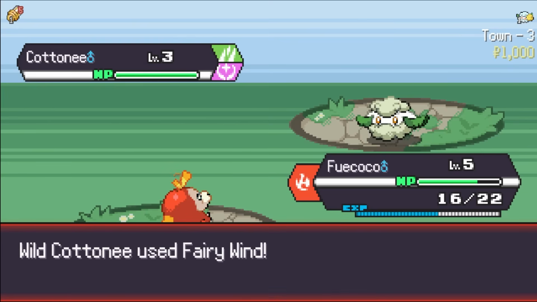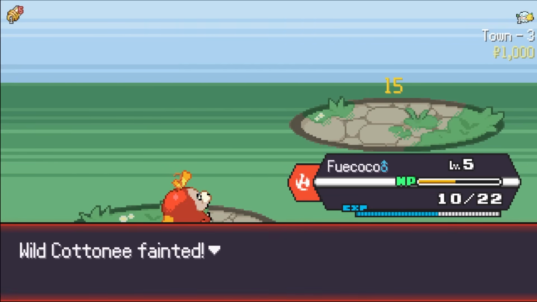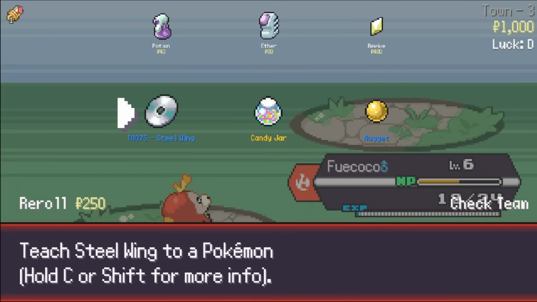It's not working with me here. I probably should have just weakened it to begin with, but you know what? If it dies from the Ember, whatever. I didn't really want it, so I took some extra hits that I didn't really need to.